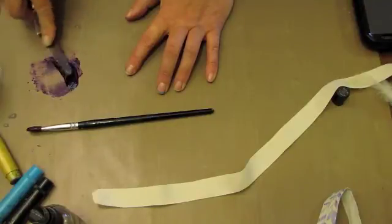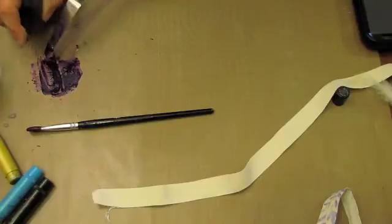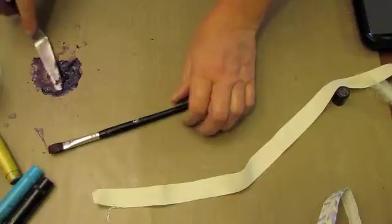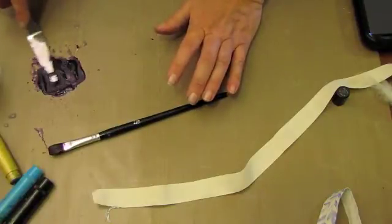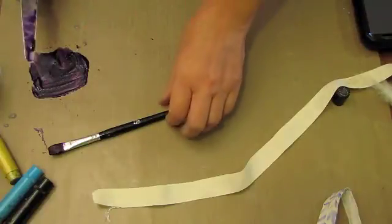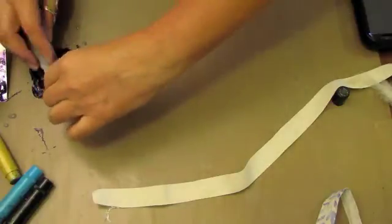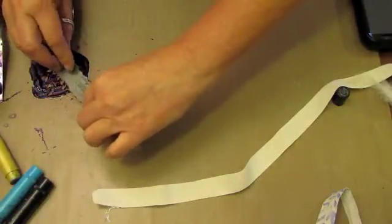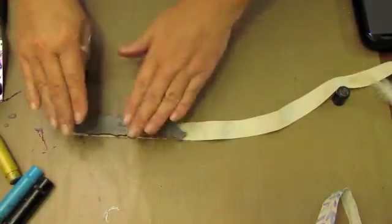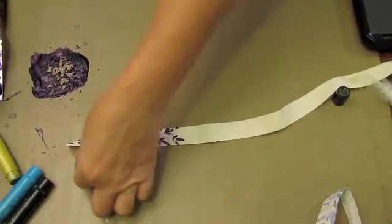Basically it's going to be kind of the consistency of paint, because I don't want it too runny, otherwise it will just make a mess in the fabric. But I want it enough so that I can put my stamp into it. Then I'm just going to take my stamp, acting as if the gelatos were just ink or paint, and I'm going to stamp onto my ribbon. Oh my gosh, how beautiful is that?